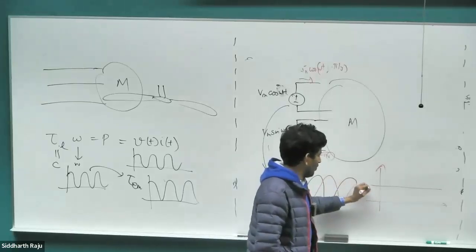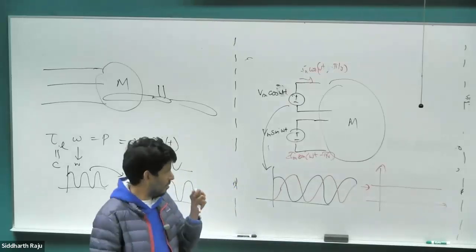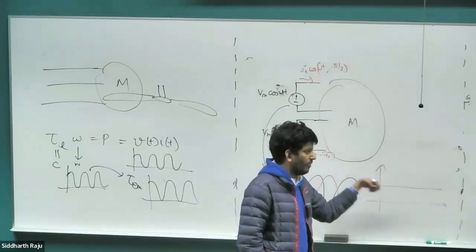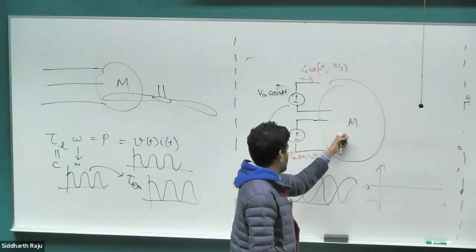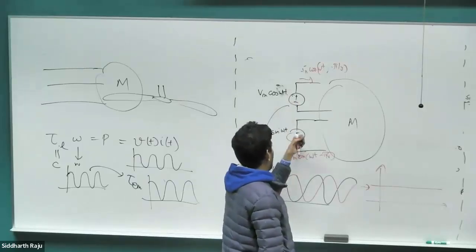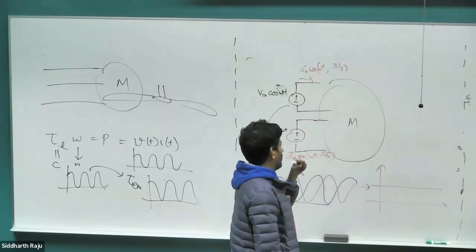That sum would end up coming out to be a flat value. Right? So once you go to two phase, you end up with this advantage that your power is no longer fluctuating. So if you can somehow make a motor that would take current from both of these phases and they are phase shifted accordingly. If this is phase shifted from this by 90, the current here must also be phase shifted from this by 90.